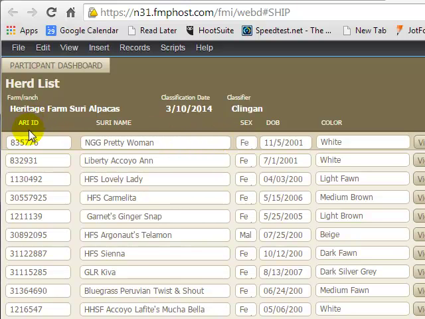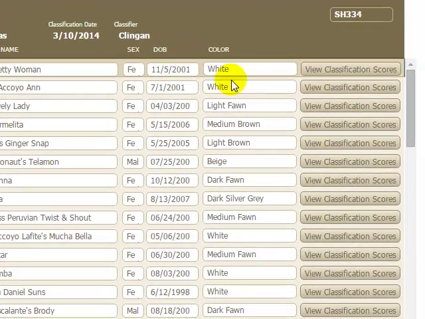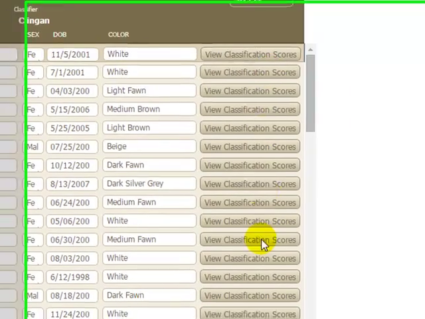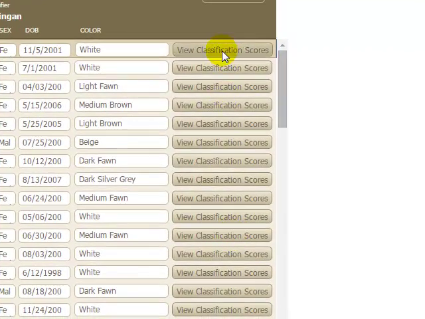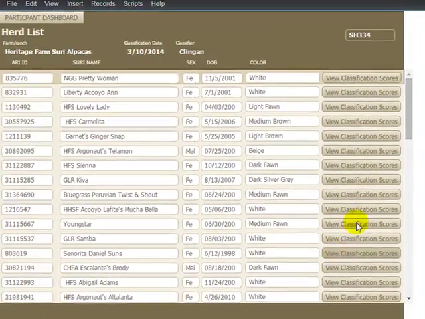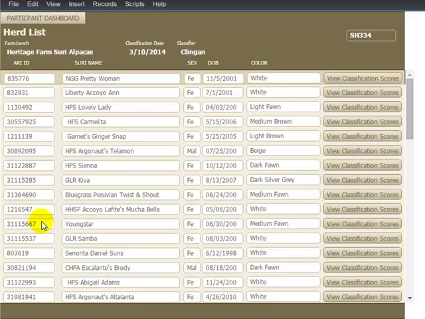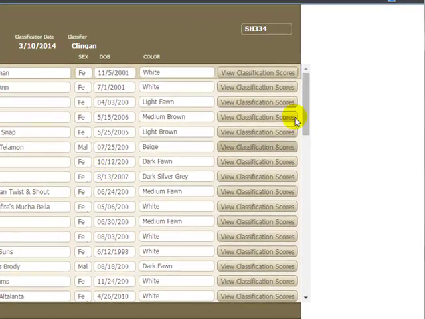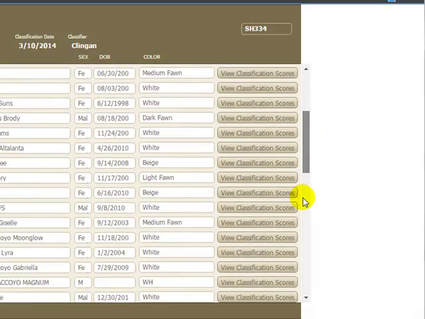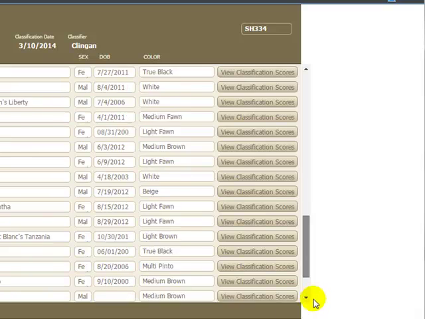And then in the last section we'll see a button actually that we can view classification scores. Now you may not be able to see all the animals in this particular view, so at the right hand side is a scroll bar that you can scroll down and see each individual animal. So let's just randomly pick one here and look at the classification scores.